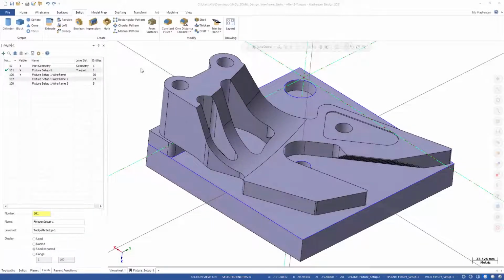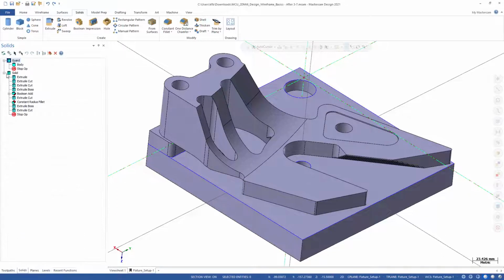In this lesson, we'll be looking at the direct editing tools that are available within Mastercam. Currently, if we go to our Solids tab, you'll see that this solid we've created has a history that's been populated while we've been adding features to this solid. So we started with the extrude, and then we added some cuts to the holes. We combined these two features together in that boolean. We've added a fillet around these edges here.